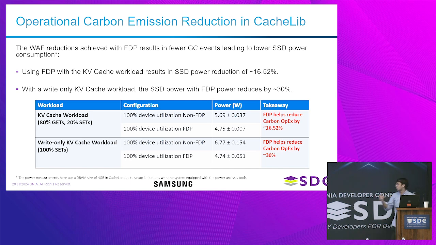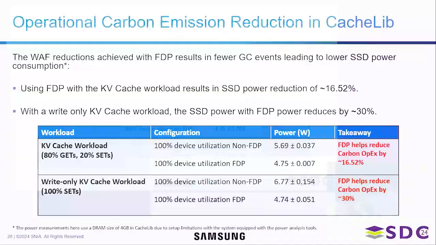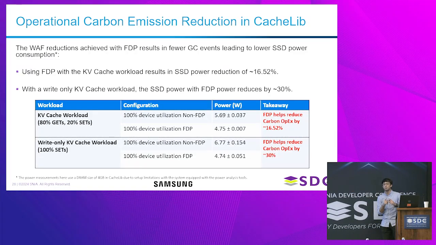So we tried to run a write-only KV cache workload, which was 100% writes, and we're like, okay, let's see how good or bad it gets. Even with the write-only KV cache workload, where you have 100% writes, FDP gives you a WAF of 1. And now the power reductions are even more impressive, and you have a 30% reduction in power consumption, which directly means you have a 30% reduction in operational carbon emissions. And the key I want to point out here is we used FDP to do data placement and reduce WAF. And here you didn't have the same problem that you did with over-provisioning. You didn't have to pick between optimizing operational carbon emissions and embodied carbon emissions. You were able to optimize both without having to prioritize one or the other, which again is pretty sweet.